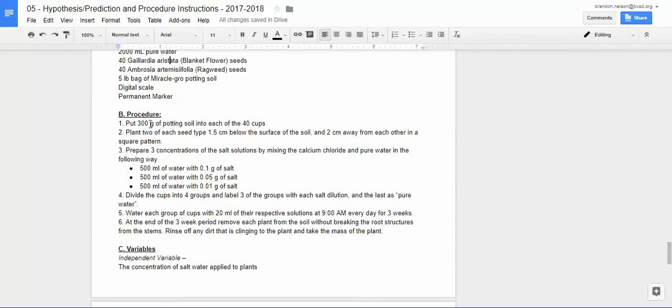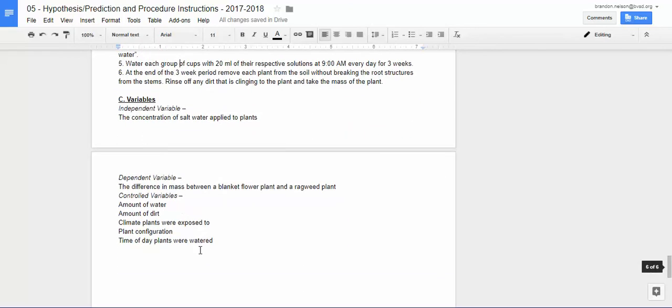In their experiment, they're telling me exactly how much material to use and where to put it and how to do it, and they're very specific. But notice also that their procedure is pretty short. It's only 6 steps long. It doesn't take up much of the page. It's got a lot of density, so there's a lot of information packed into a little space. And then finally, their variables. They do a good job of pointing out that, yeah, they had more than three. These were the three that they focused on the most.